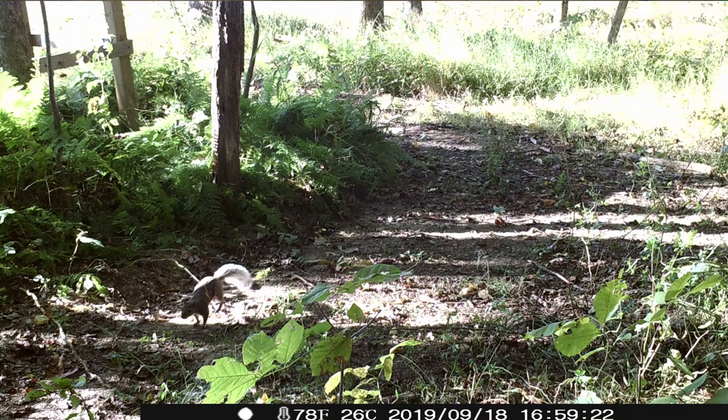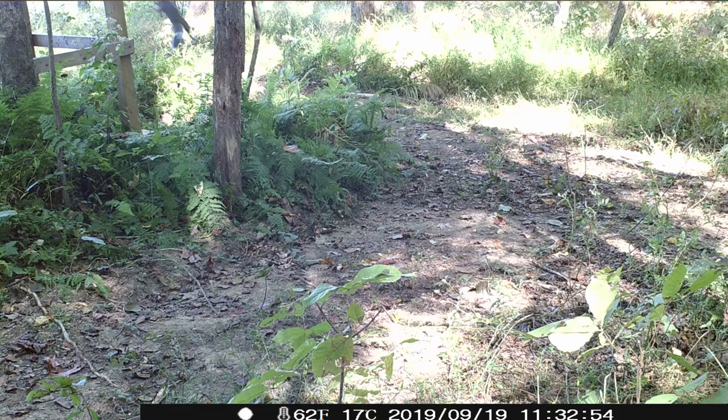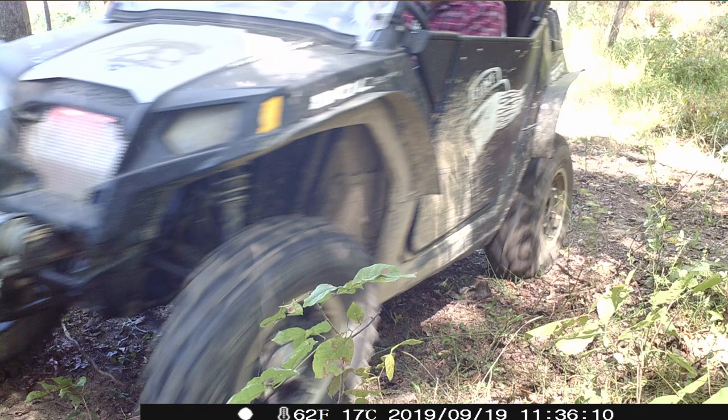There's more right there. Freaky stuff going on in those woods. There it is. Wow. All right. Next one. Squirrel. Back to it. Turned back into a squirrel. Yeah. Probably can only do the dog thing for a little bit of time. Probably. Squirrel. Probably squirrel. Oh, right there. He's flying. No, I don't think so. No. Maybe. Who knows? Oh, there you are. And that's it. That type of deer again.